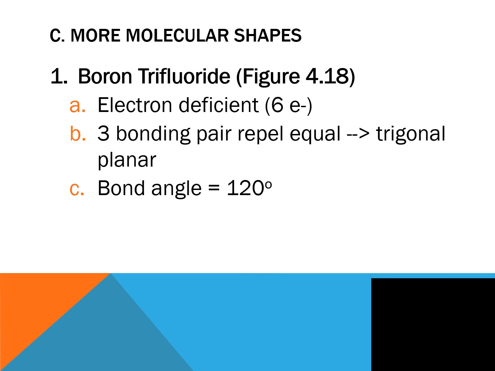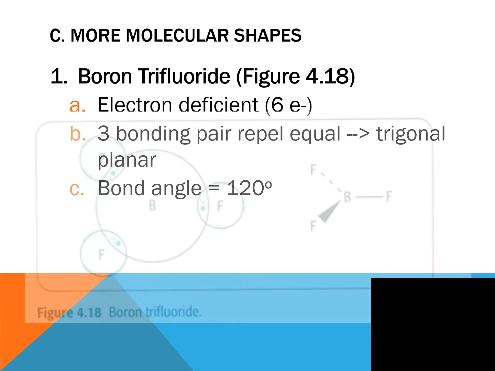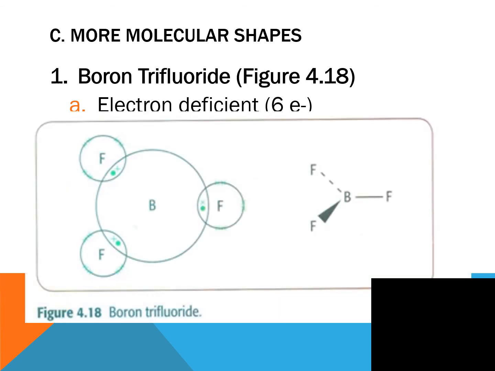All right, electron deficiency. This also follows the same pattern, but boron is always going to have 6 electrons most of the time. It has 3 bonding pairs, and they form a bond angle 120 because it is a triangle that's broken up in thirds, and that's 360 divided by 3 is 120. So you can see here, boron having 6 electrons, 3 pairs, no lone.